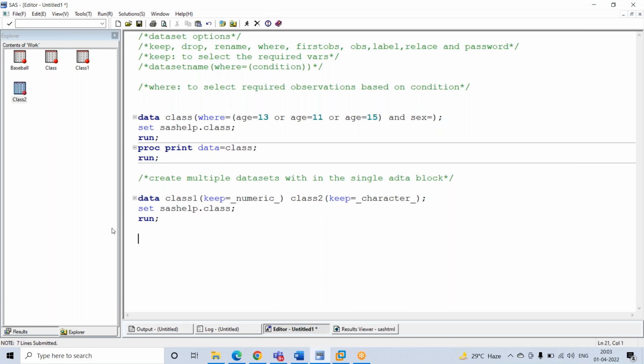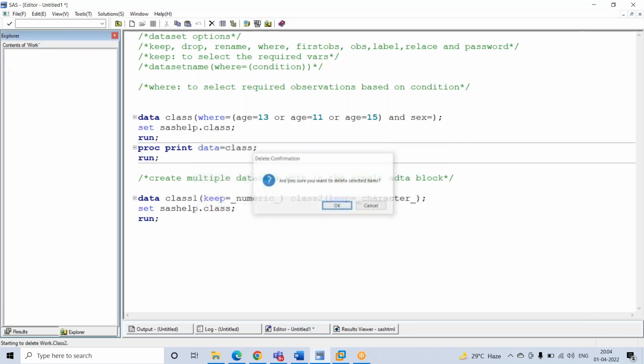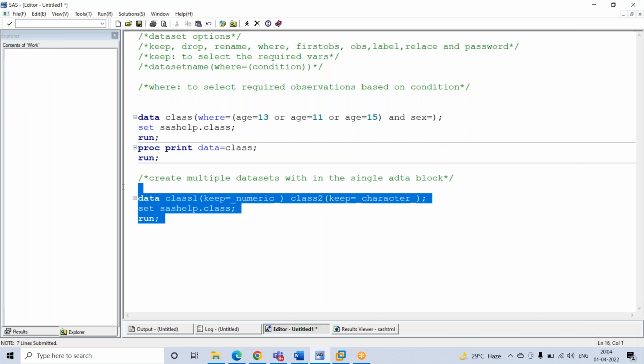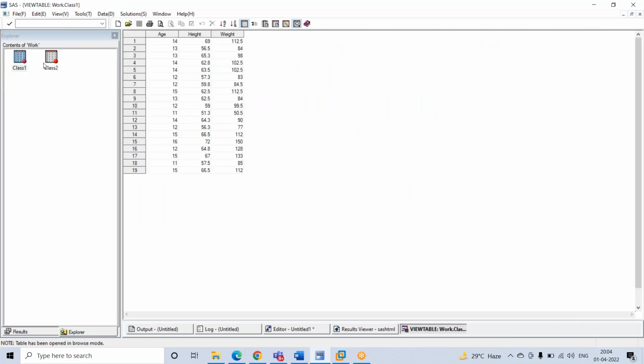You can create class 3, class 4. At a time, you can create multiple data sets within the same block. No need to use separate blocks for this. I'm just clearing the work library and you can check now. See, class 1, class 2.